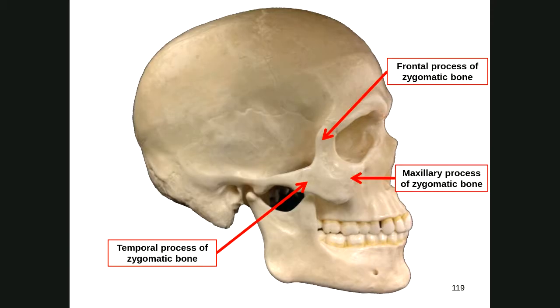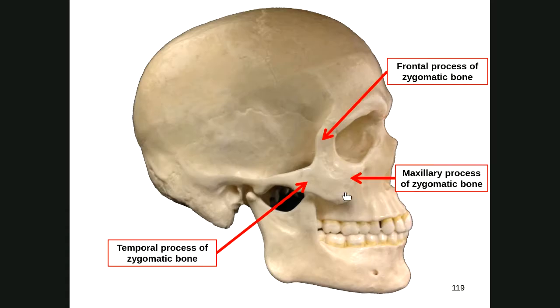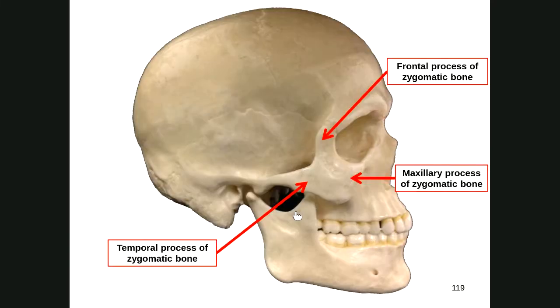All right, well, this one here you can see this is obviously the right, because we're looking at it on the right side. But again, now you can see it in the bone in its actual anatomical positioning here. Remember the frontal process is going to be the more slender and longer process. The maxillary process is much wider. It's going towards the mouth and the nose. So that's this guy here. And the one that's not as long, but not as skinny, that's the temporal process, and that's going back towards the ear.